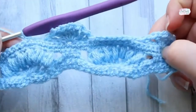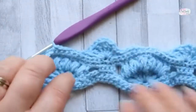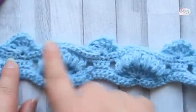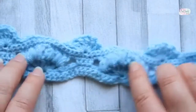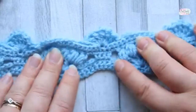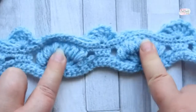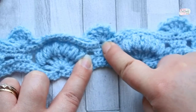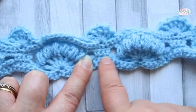So I'm going to carry on with that and I shall see you at the end of the row. Just finished my last set of single crochet here. So on this row, row six, you'll have three full shells and you'll have a half shell on either end. But what I didn't show you was these shells should sit in between these three single crochet on either side of your puffs down here. Okay, so that everything that goes into that chain one, into that single crochet even, it lines up with the centre of those three single crochet down there.